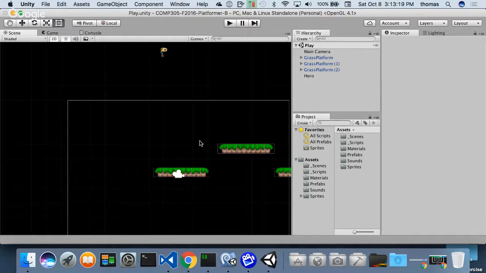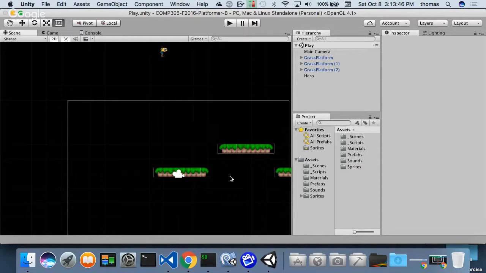Now, you might have slightly different mechanics in your game. For example, you may allow wall jumping, right? I'm not going to allow it as much as possible. And you may also allow things like double jumping. So he jumps up and he's in the air, he double jumps again, right? That's up to you if you want to do it that way. I'm not going to allow that. I'm not going to allow any kind of control. When he's in the air, he's in the air. He can't turn direction. He can't jump, nothing, right?